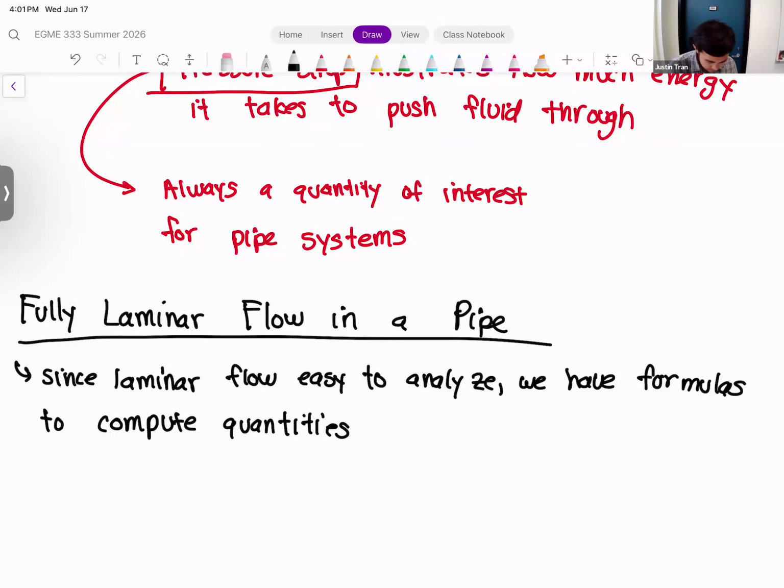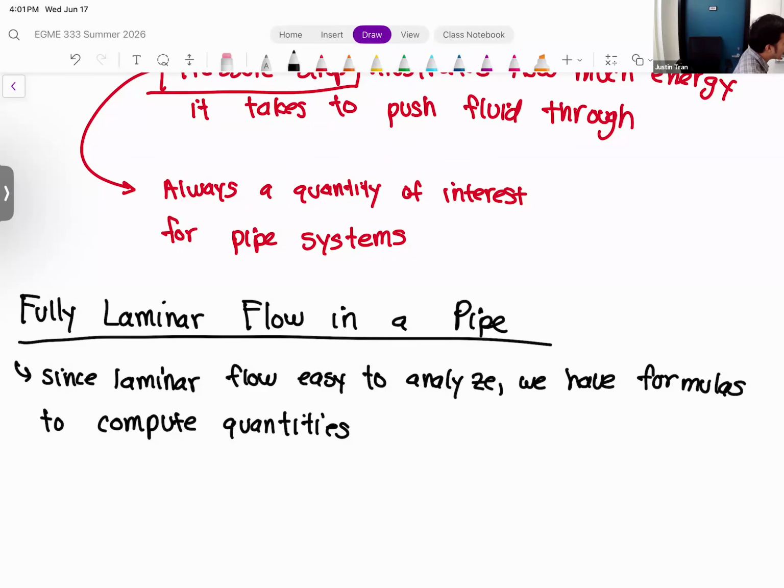Okay. Which may sound like a strange statement to make. Everything we've covered up to this point, we've had formulas, so why is having formulas such an accomplishment? Well, you'll see. Once we get to turbulent flow, it is very difficult to analyze. It's still very much an active area of research, trying to understand turbulence a bit better, which is kind of cool. You really get the sense that you're learning something on the cutting edge when you think about turbulence.